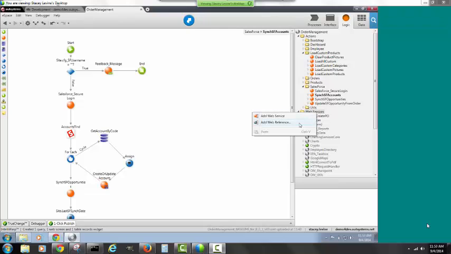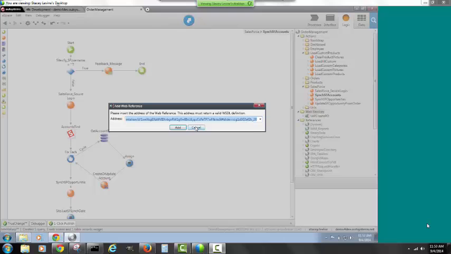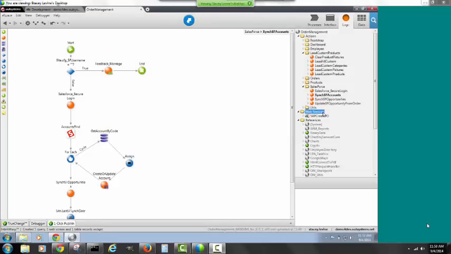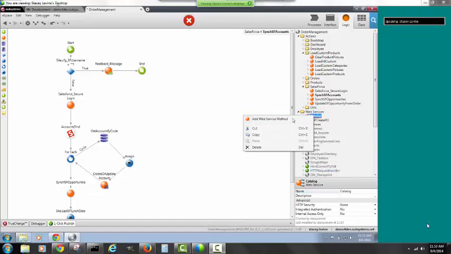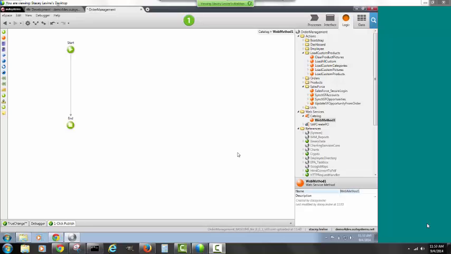If I knew a WSDL right now, I could say, hey, add a WSDL right there to add a web service. And if you wanted to create one, a lot of places we're finding are using the platform to build a good middle layer to integrate to the various systems and expose the web service layer. So let's say I wanted to write a web service here. I'm going to call this catalog web service. Then I'm going to add a method in here that says get product.